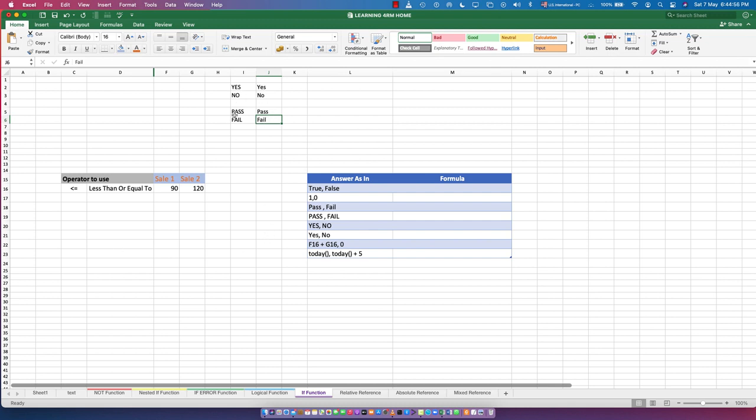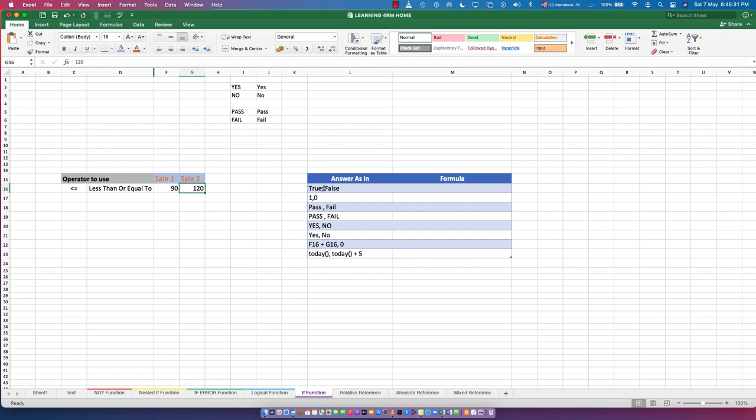We are going to use them, and when you check here, the operator that we're going to use is less than or equal to. I've done the operators and the logical functions in the previous video, so if you haven't checked that one out, check it out and see the operators that we can use when working with data in an Excel file. And we are going to use these two data, that is Sales 1 and Sales 2, to formulate the formula here.